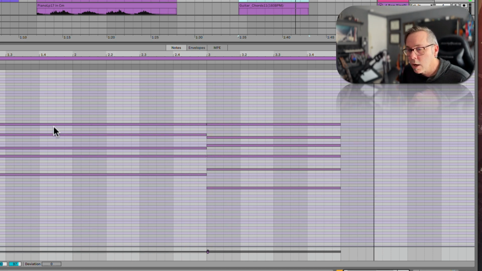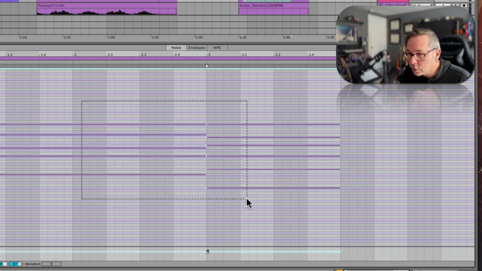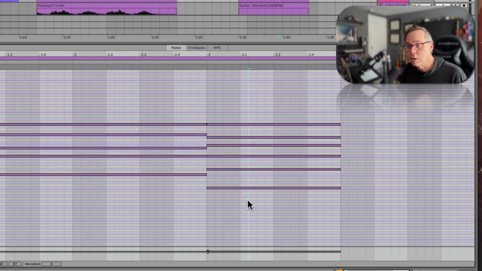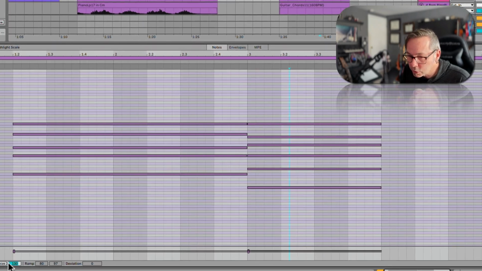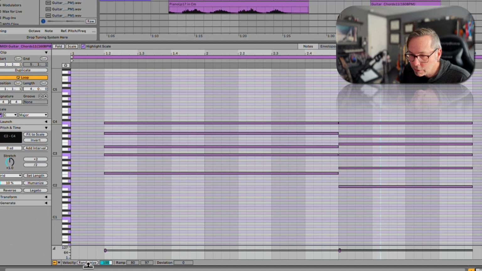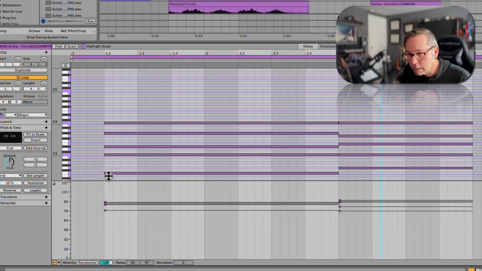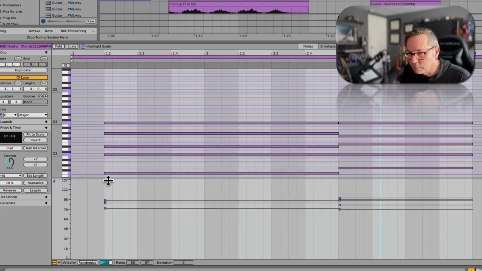Pretty. Now, if we want to adjust the volume of this, volume in terms of MIDI is called velocity. And we've got velocity controls down here. This gives us some control, but the real velocity settings are these dots right here. They're a little hard to see, so I'm going to grab this bar above it and just click and drag to make it nice and big for us right now.